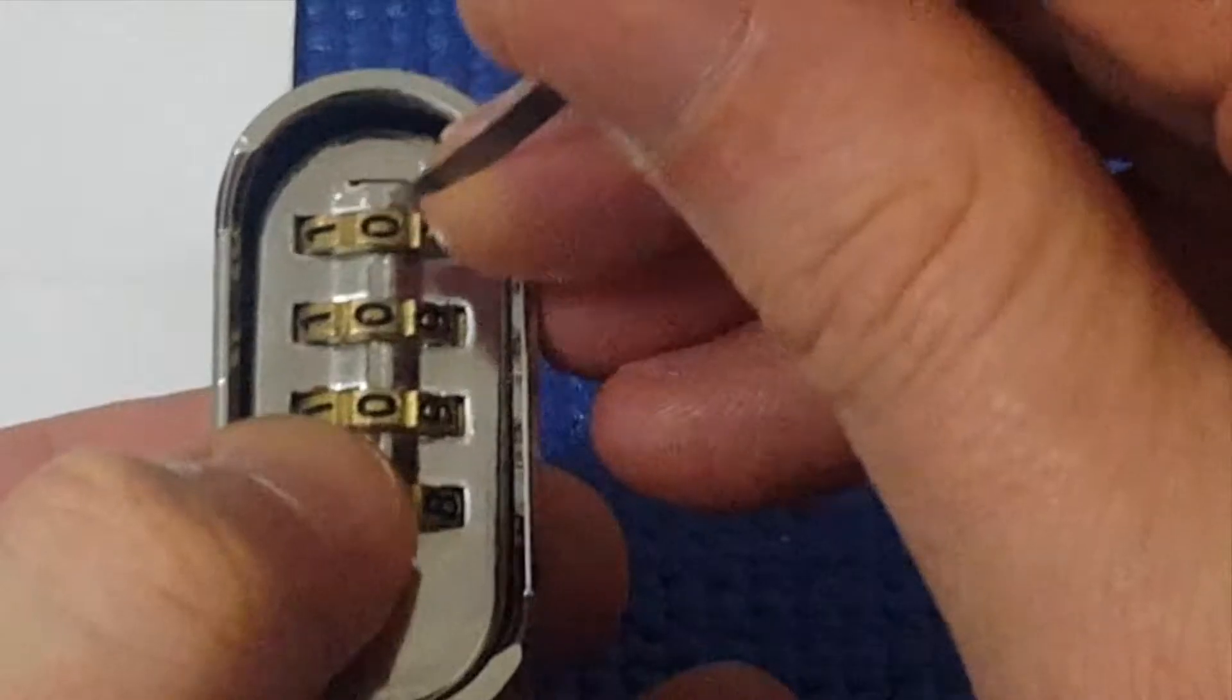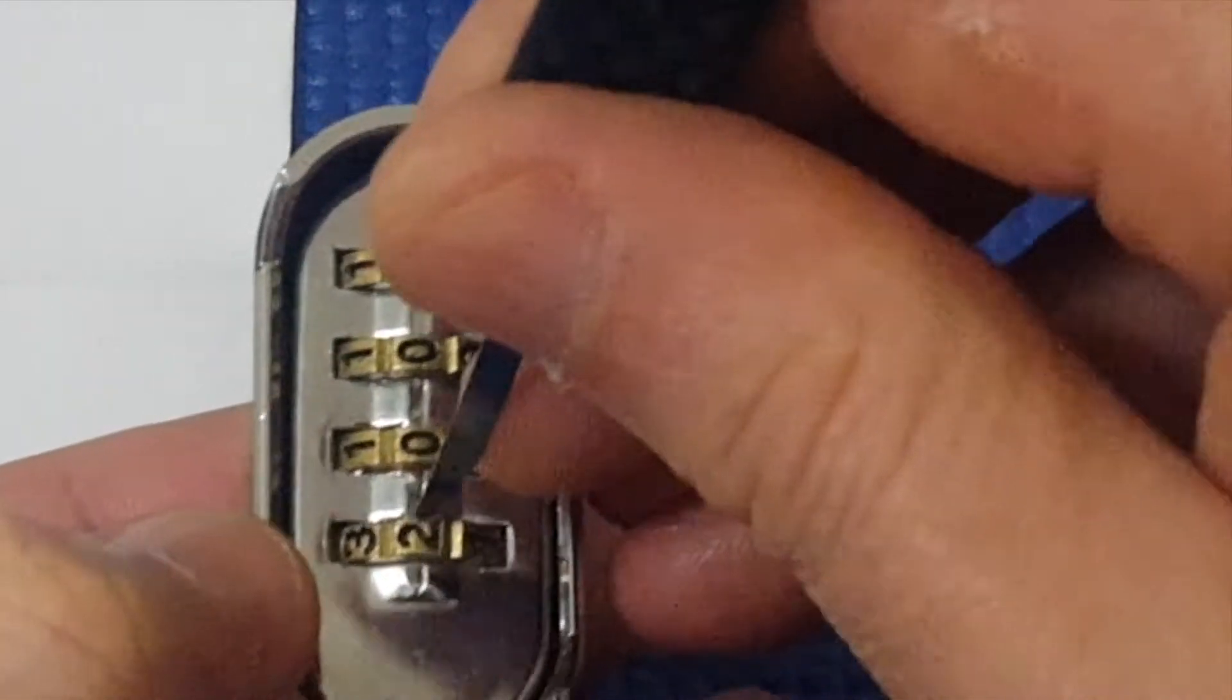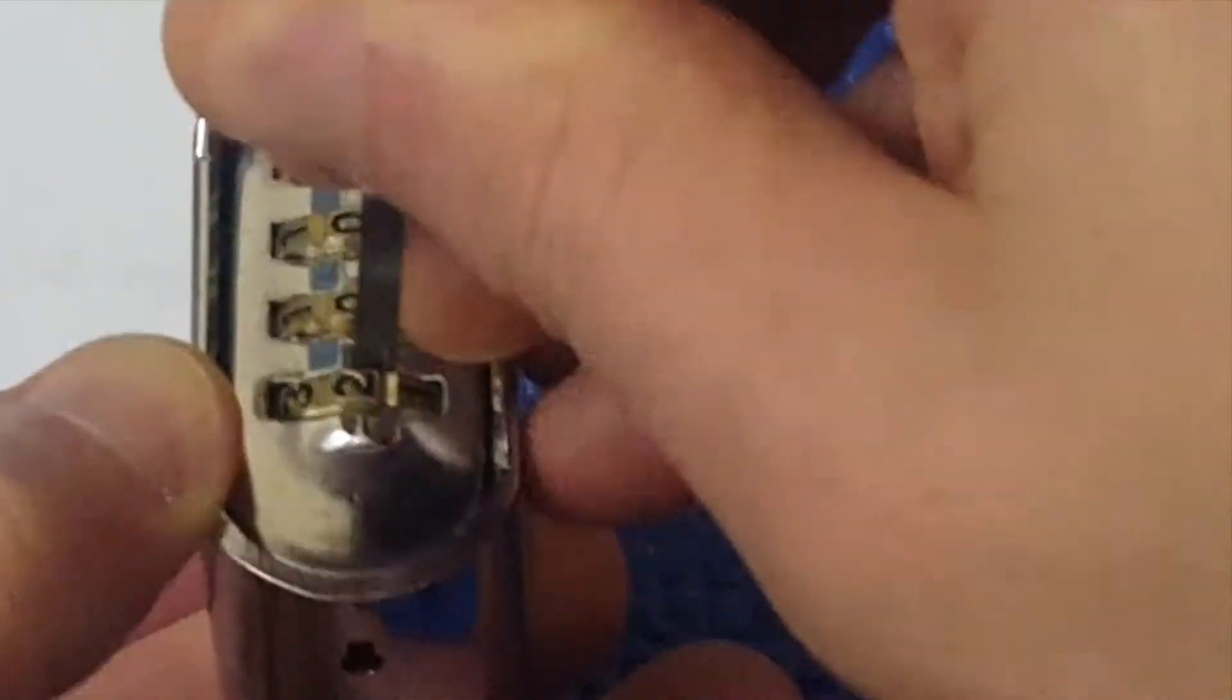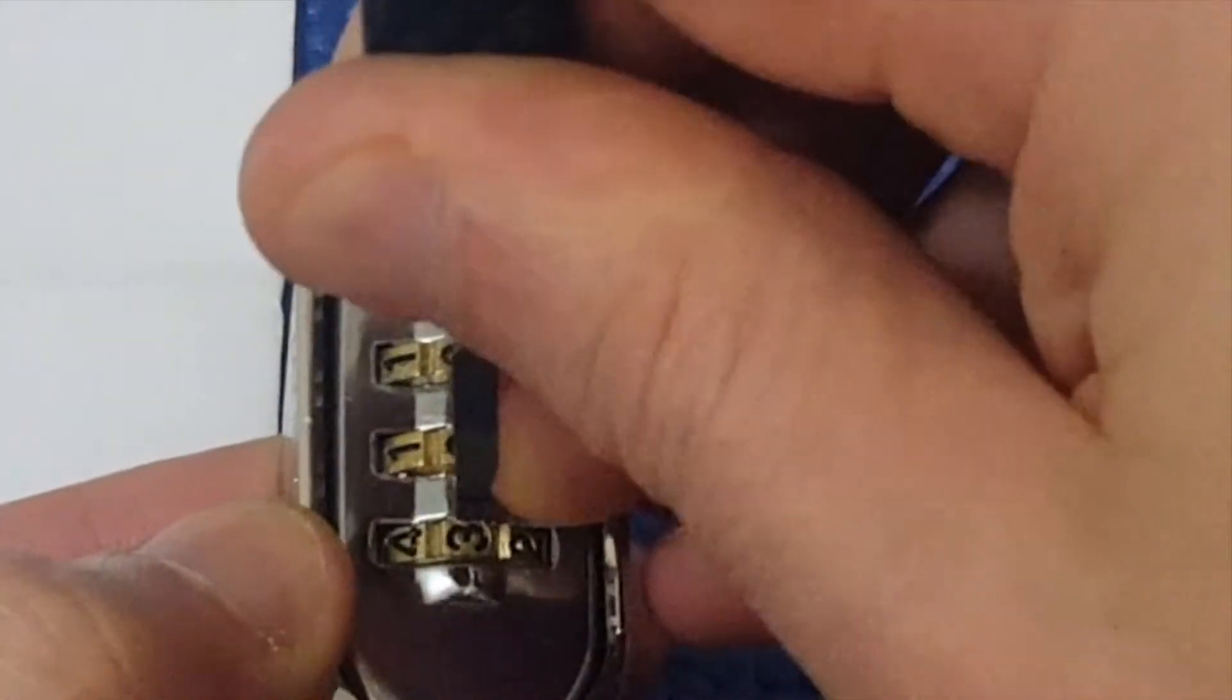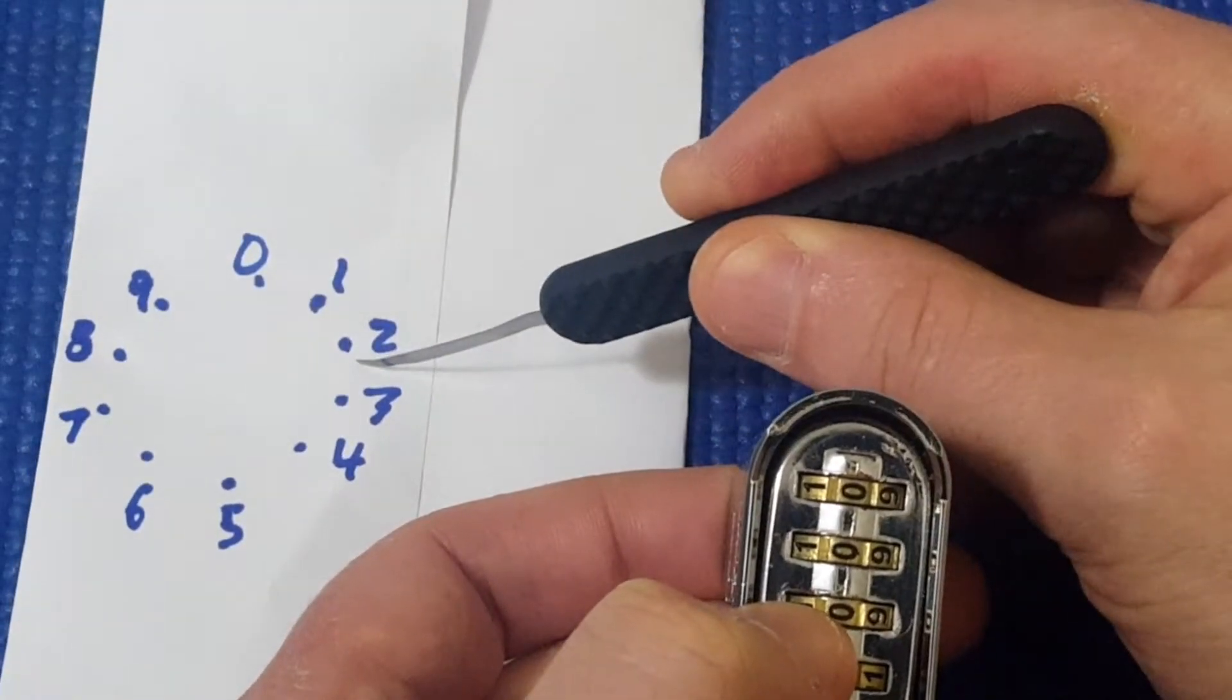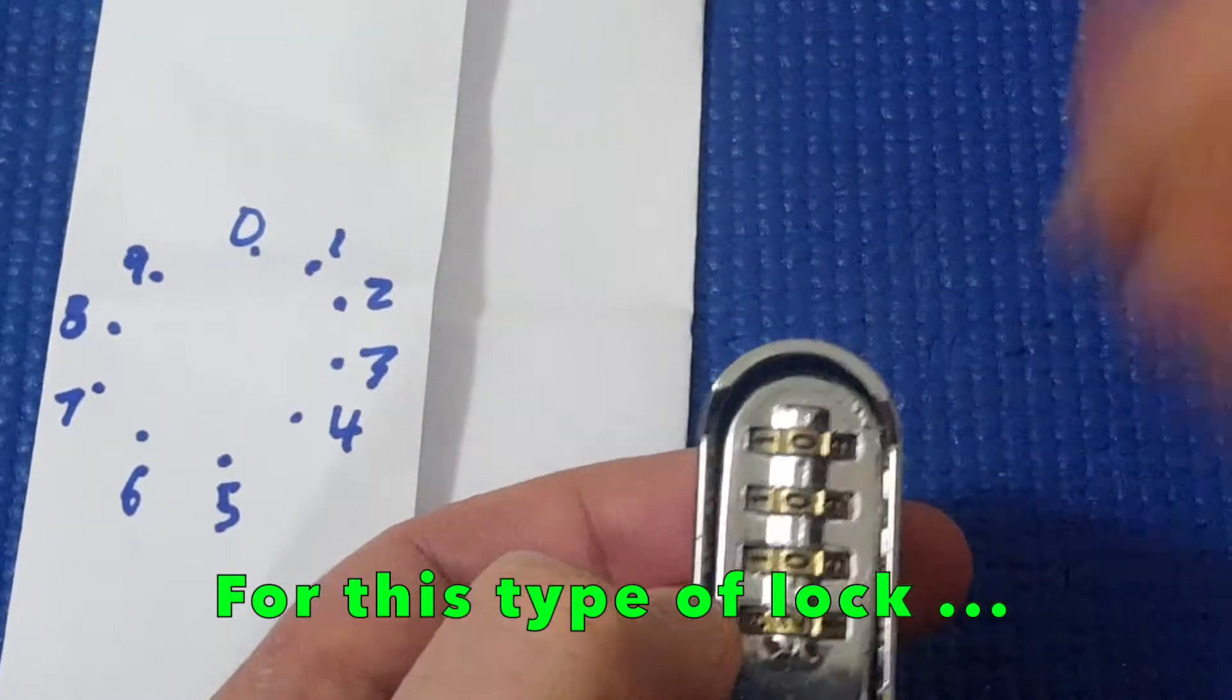Whereas if I go to the 2 and 3, it goes more to the right to the bottom of 2 and it does seem to go right to the top of 3. So I've noticed that when that happens, the true gate tends to be this one rather than this one. So I think the first number here is 0.